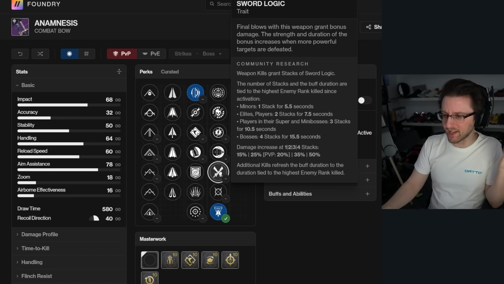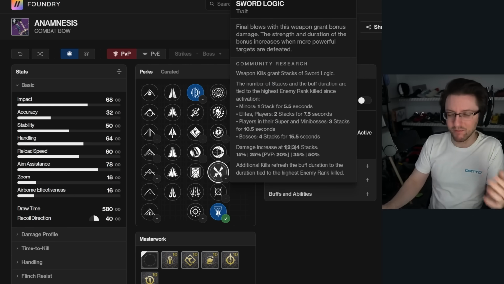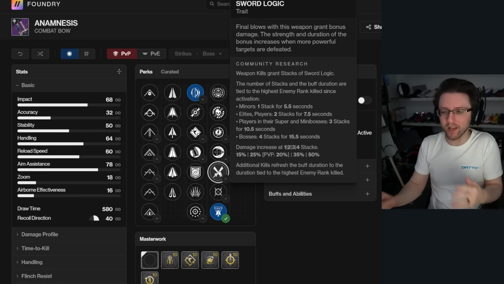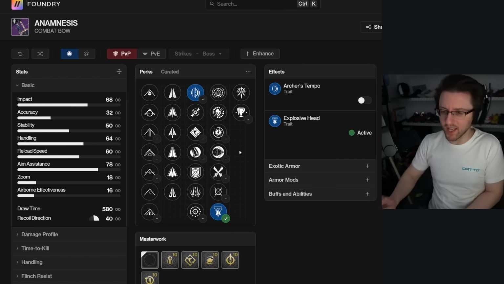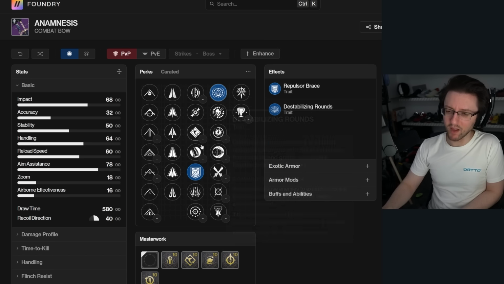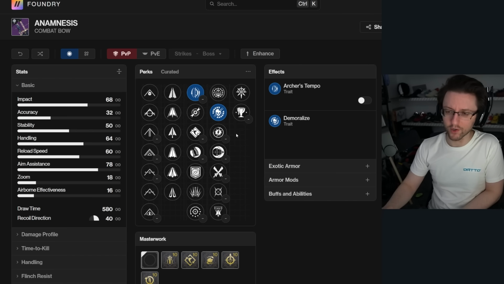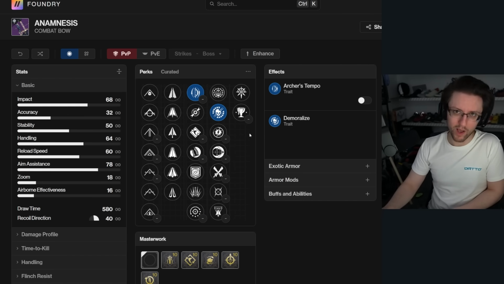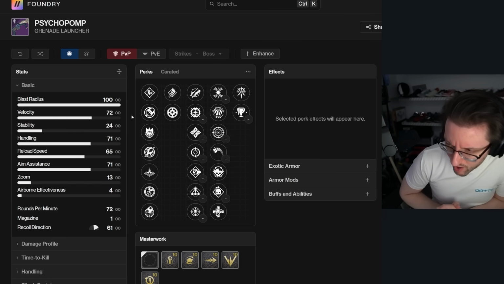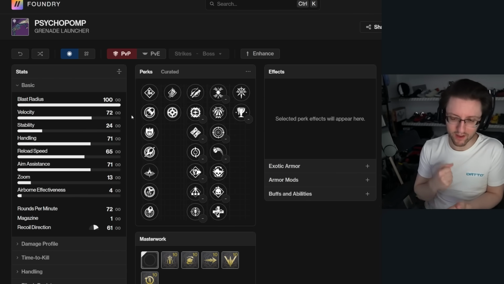Sword Logic is here again, but I'm not hugely about it at all. So yeah, if you really want to use this thing, again, destabilizing with Repulsor, you could try the Dragonfly Demoralize. If you want to go a little more traditional with Archer's Tempo or maybe a Successful Warm-Up, I think that's totally fine as well. Next up, we have Psychopomp, Area Denial Frame Arc Grenade Launcher.